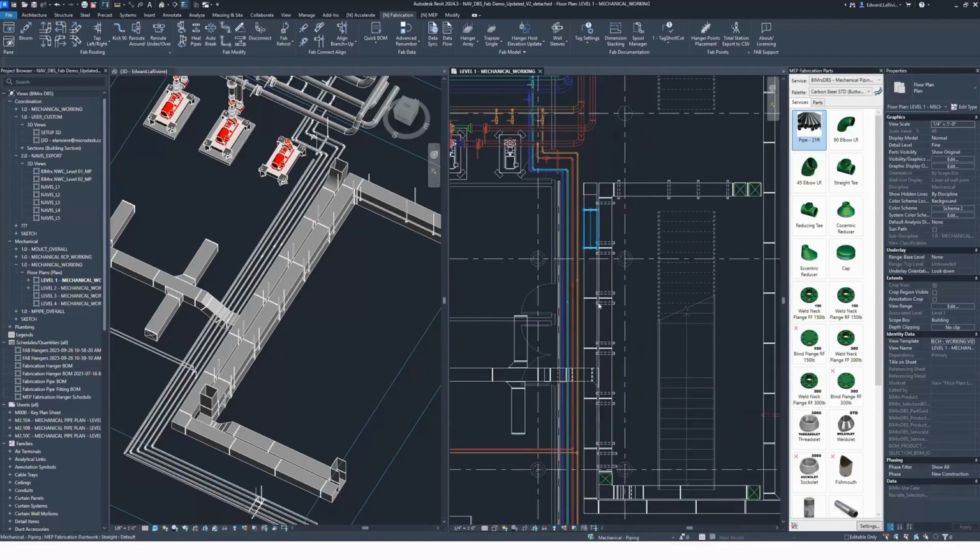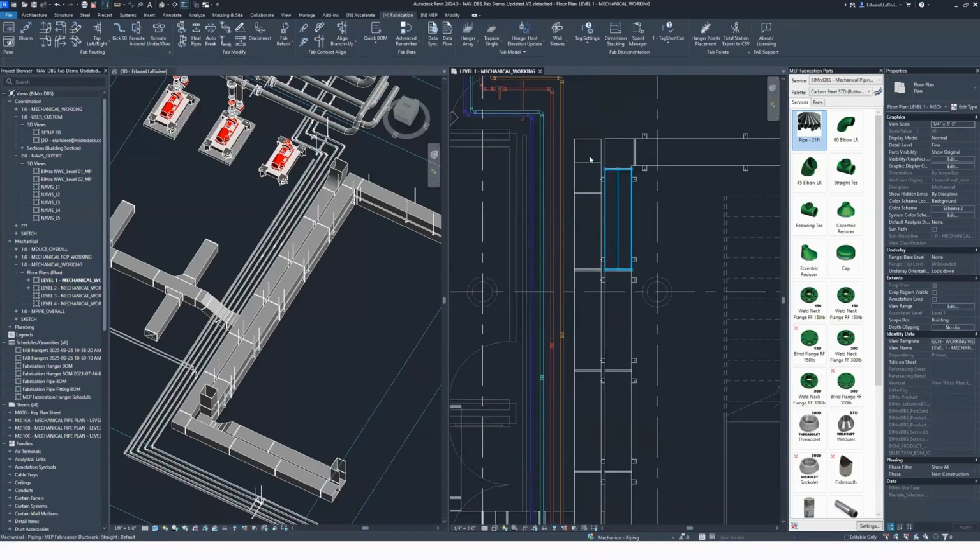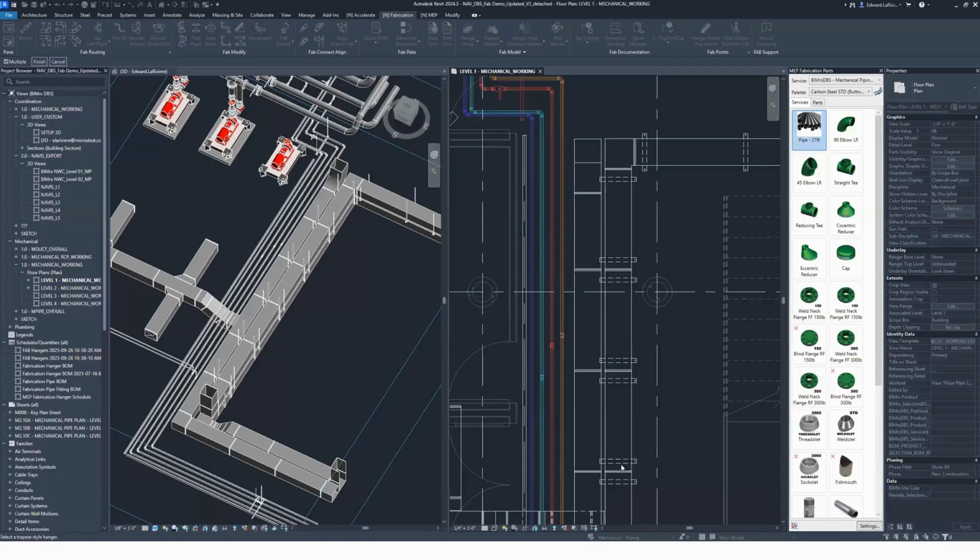So maybe I want to start doing some rack-based stuff. We saw we can place little individual ones, but what happens in a situation like this, where maybe I now decide I want these to extend across many elements? Well, I could jump up here and leverage a tool like our trapeze update to grab a whole set of these and extend them from that duct all the way to that pipe, or if I'm feeling extra nice, why don't I go all the way to that linked element and help out, whoever that is. Not sure who it is, but I'm sure they'd enjoy letting me hang their stuff for them.